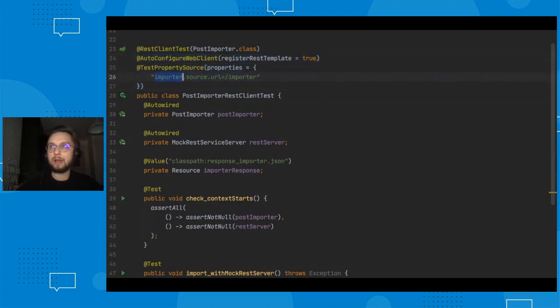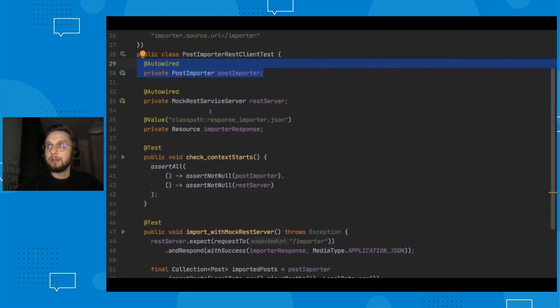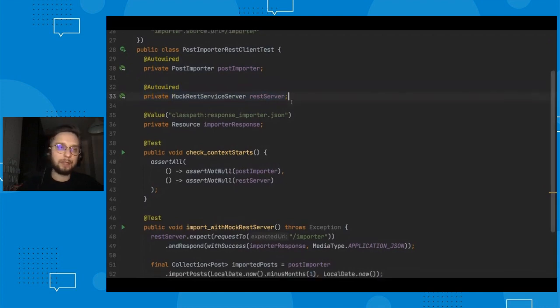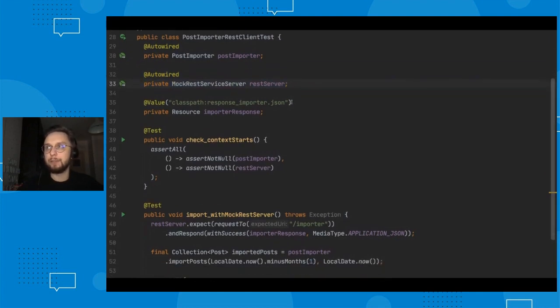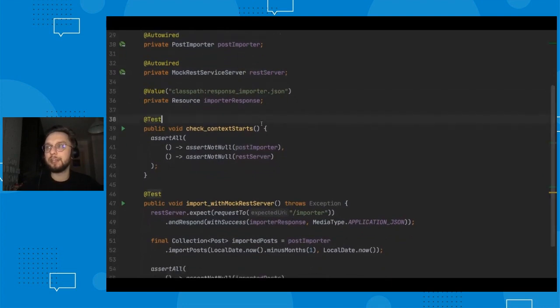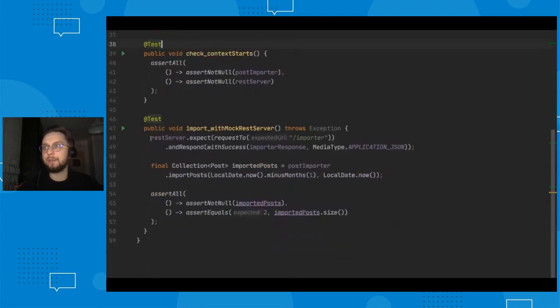And here I'm configuring that my external dependency should deal with another endpoint. And also I'm injecting the MockRestServiceServer component. It will be configured in a few lines. Here I'm also injecting the response that this mock server will provide.